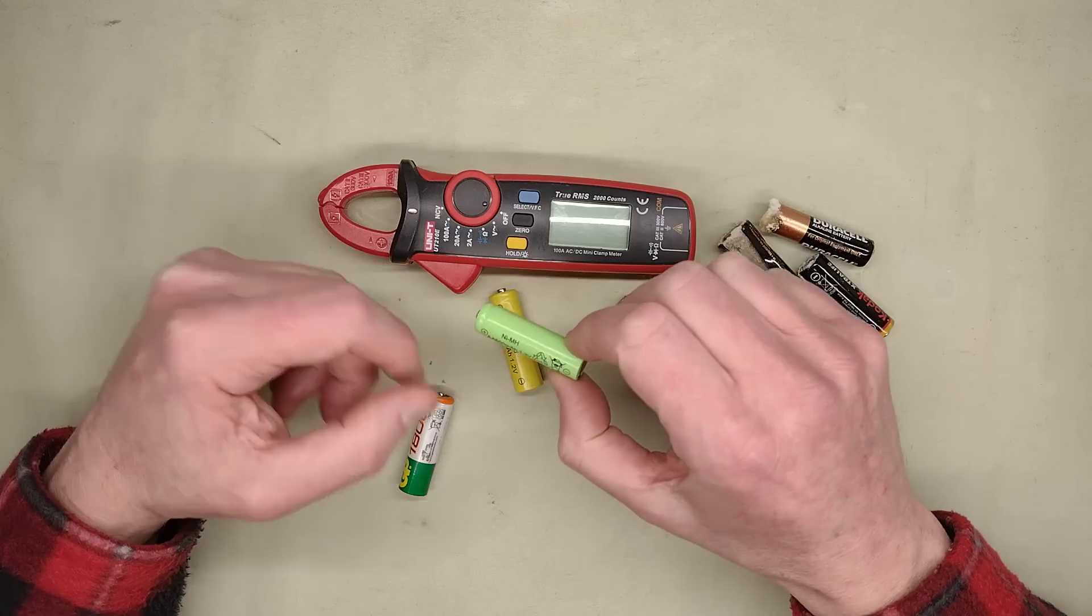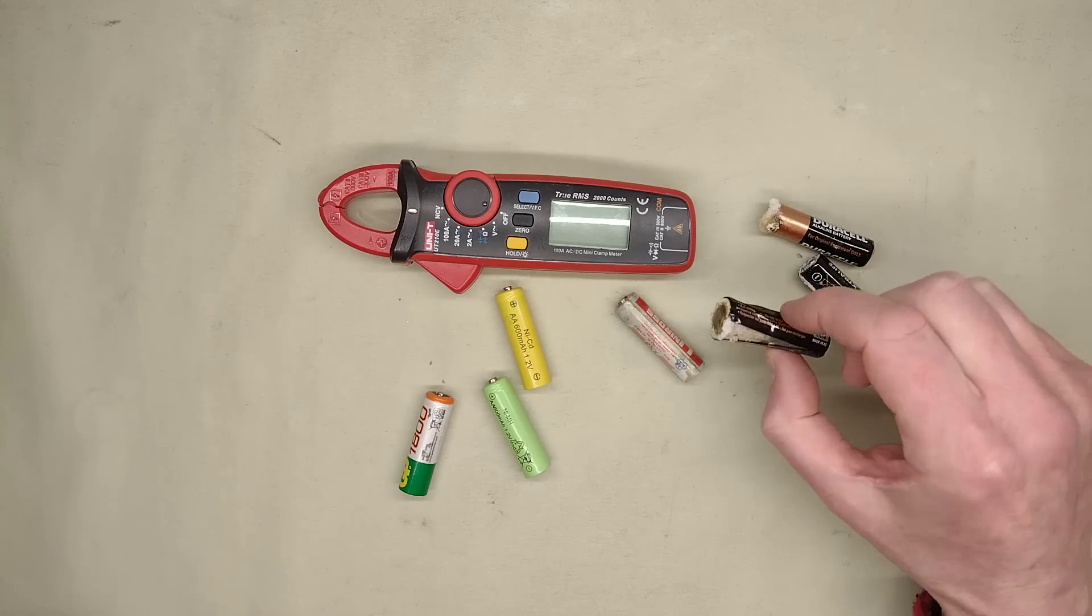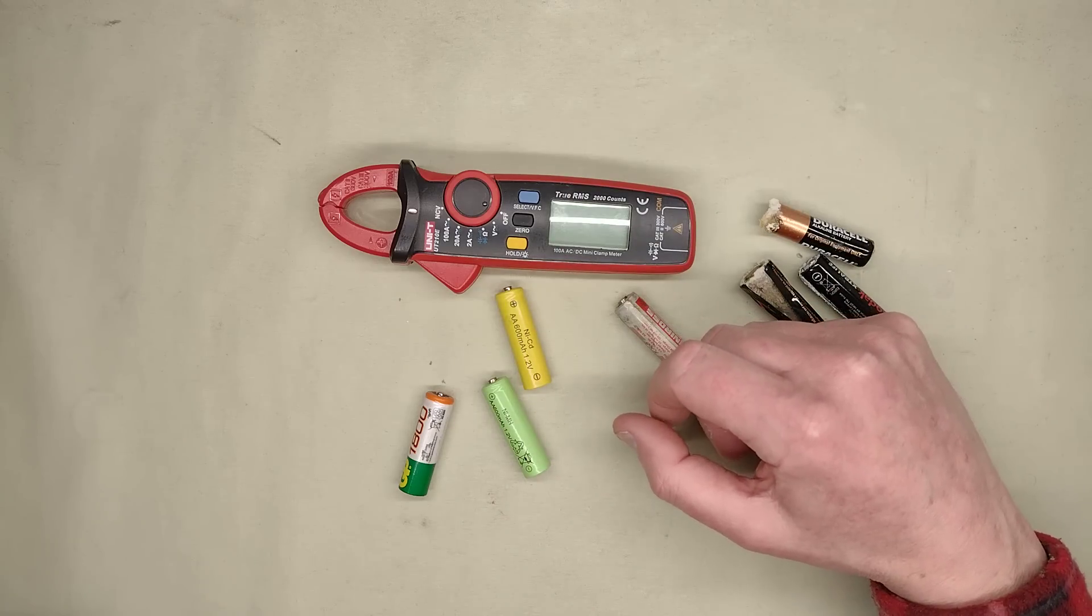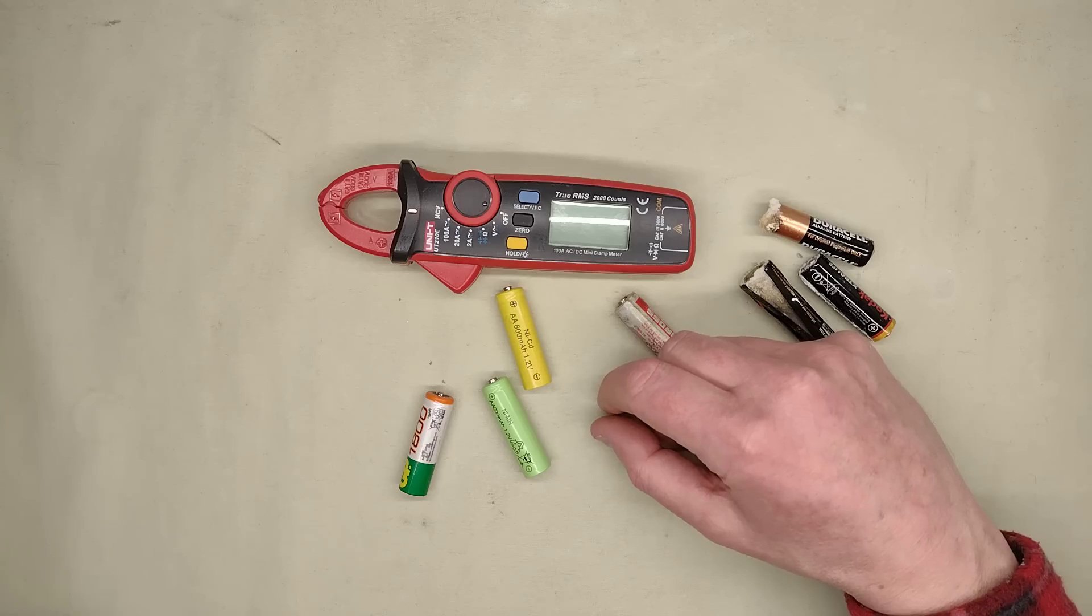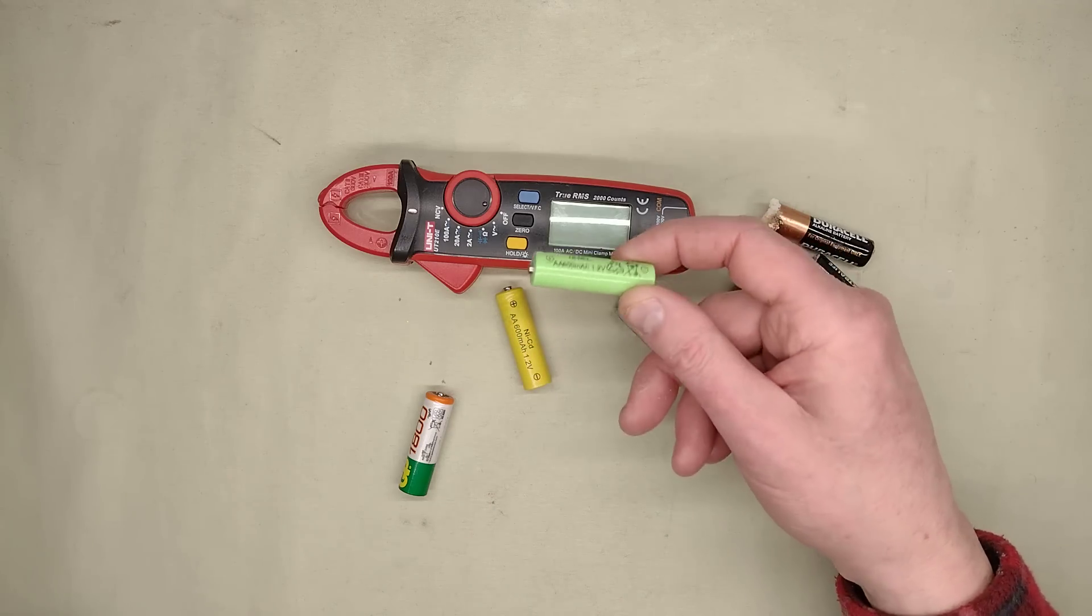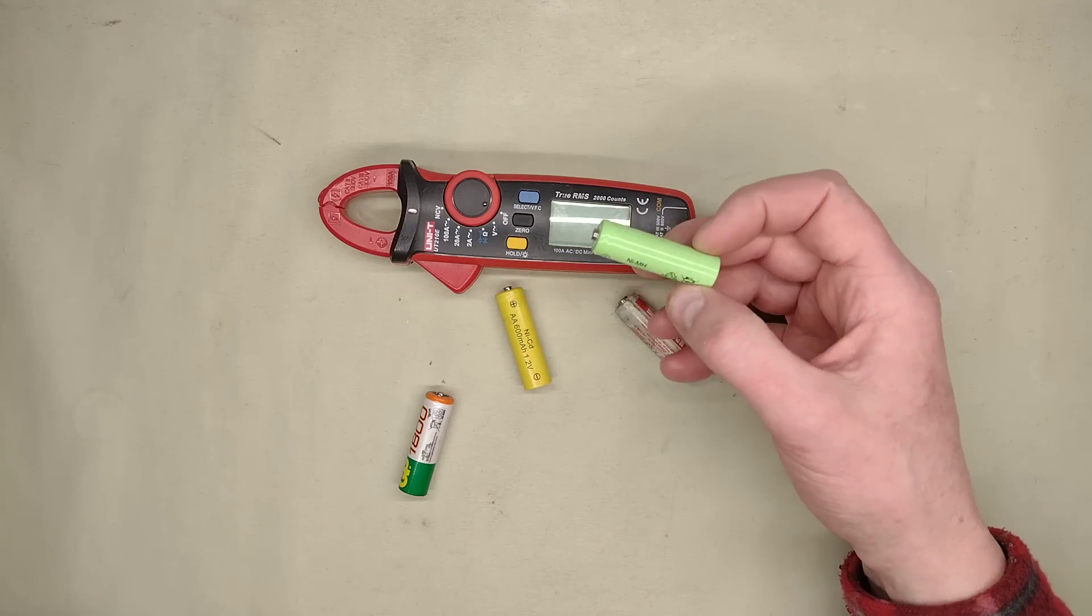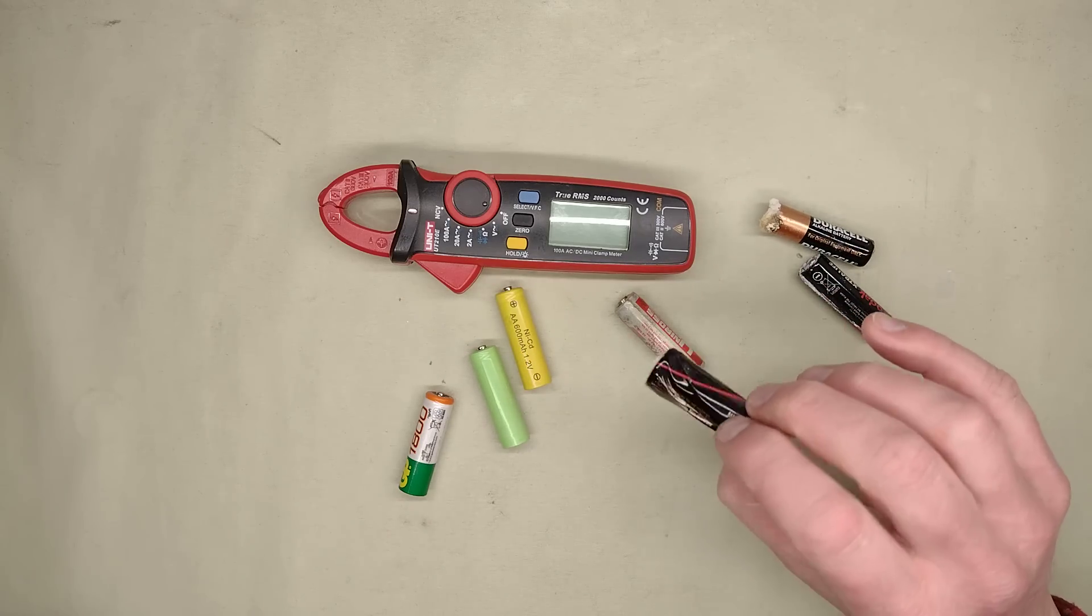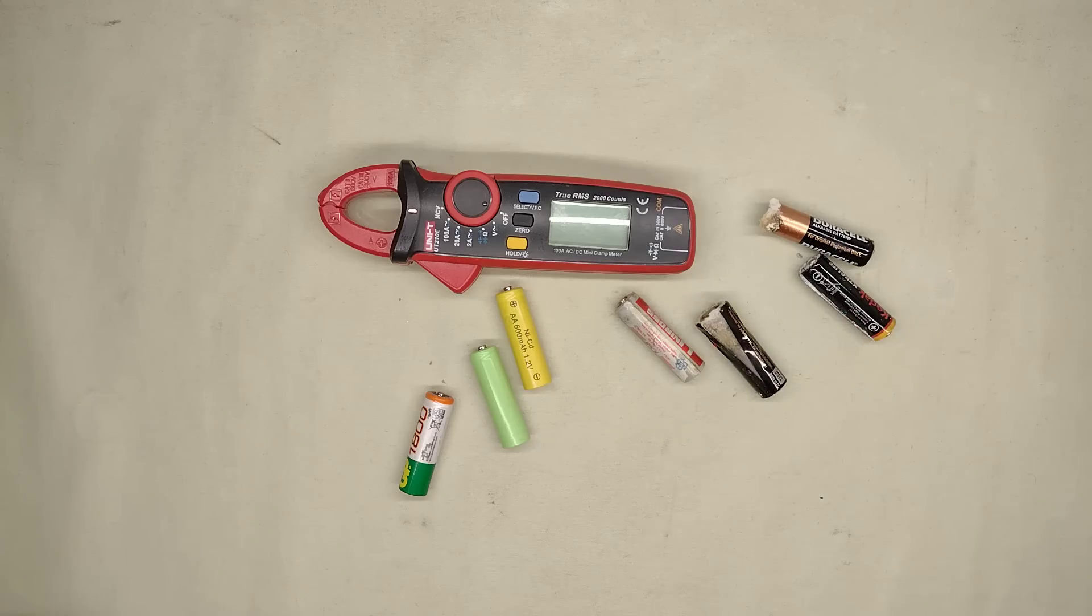Because there's a very good chance that just one alkaline cell leaking like this would potentially cost more than replacement in test equipment like Fluke test lamps. I'm just thinking of all the Fluke things and other equipment that have had battery leakages in them. Just one nickel metal hydride cell, even if you only used it once or twice, would save far more than the cost of using these alkaline batteries that are prone to destroying electronic equipment.